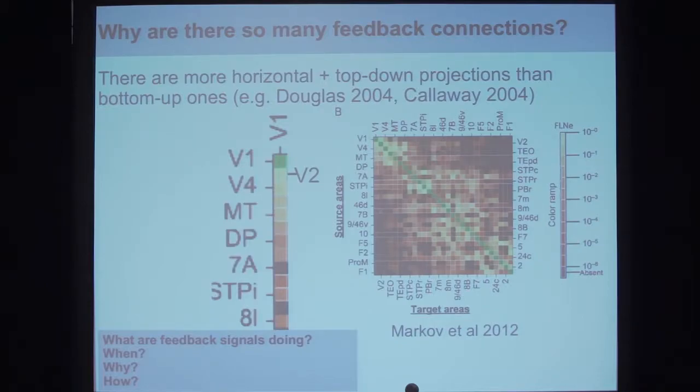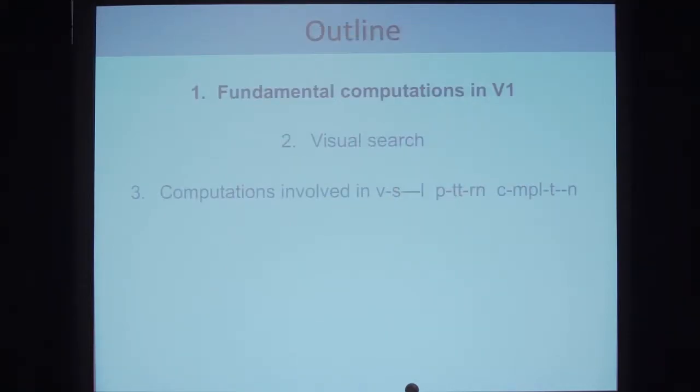Now, we know very well that in cortex there are massive recurrent as well as back projections throughout cortex. This is just one of many studies trying to quantify exactly how many connections we have in cortex that are recurrent, that is, basically at the same level of processing, or even feedback processing from higher visual areas back onto lower visual areas. So the question that I'd like to pose today involves trying to take some initial steps towards understanding why we have these connections and what they might be doing, and how, by understanding the biology of what these connections do, we can illuminate the future aspects of computation in cortex.